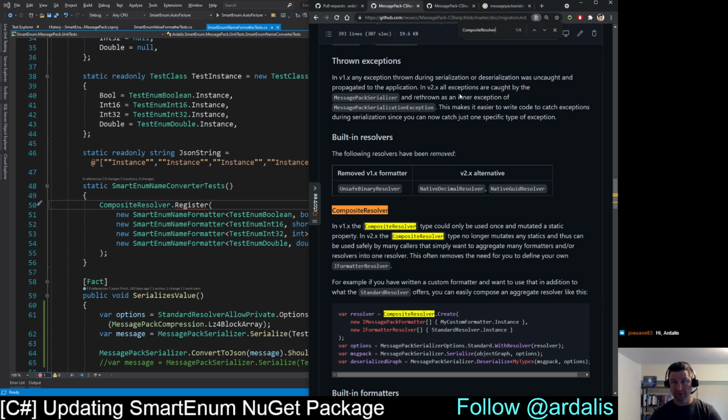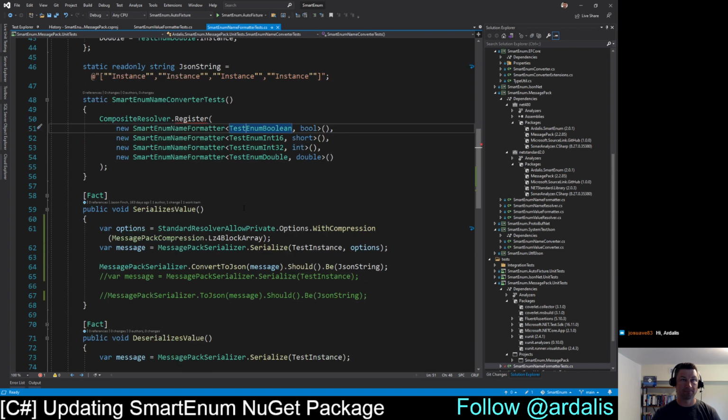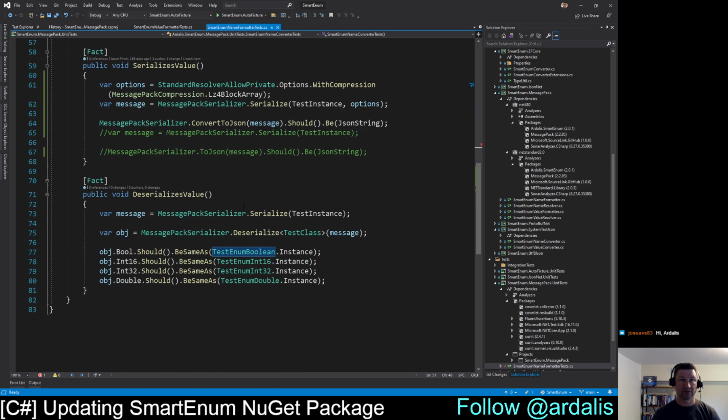Instead of resolver register, now you seem to want a create. And 1.x can only be used once, mutate a static property, and 2.x no longer mutates any statics. That's going to be safe for many callers. This often removes the need for you to define your own IFormatterResolver. Do I have a resolver? I don't think I do.